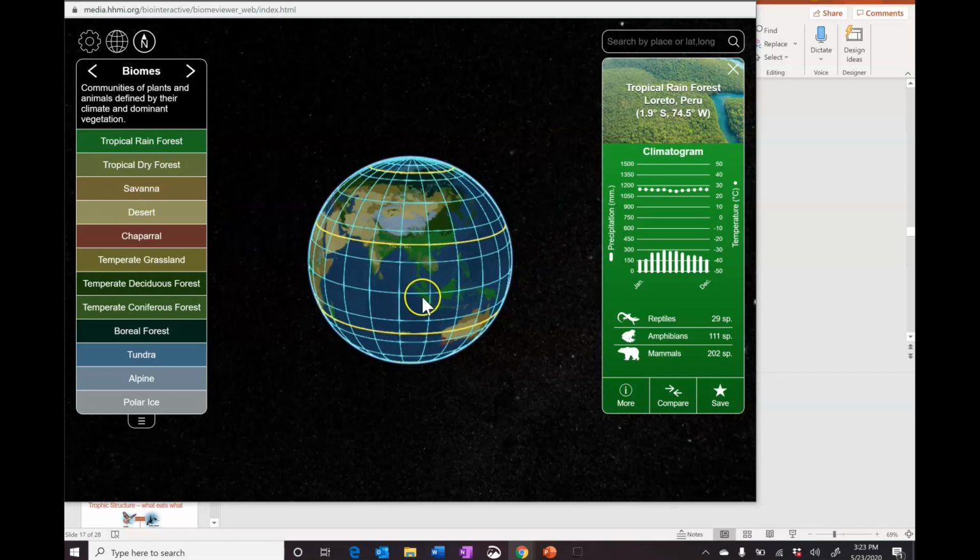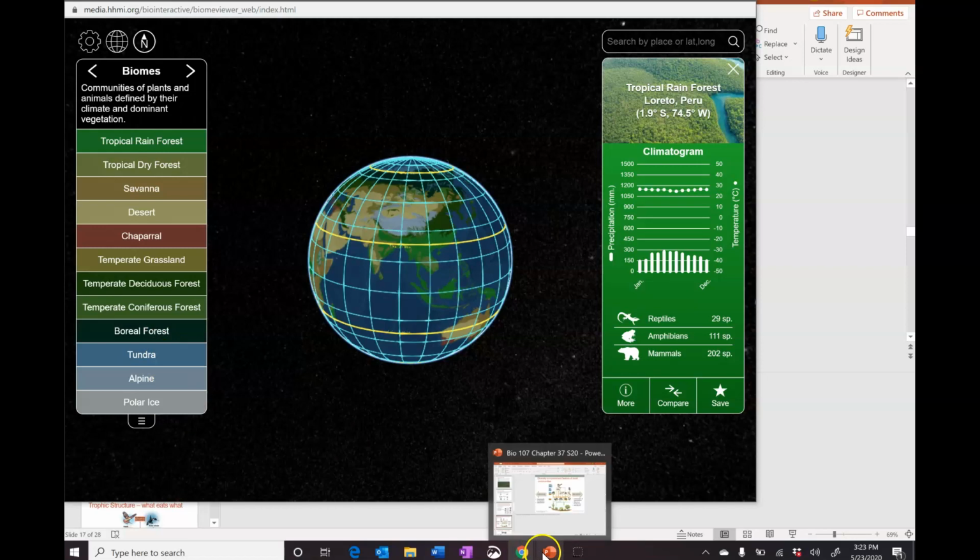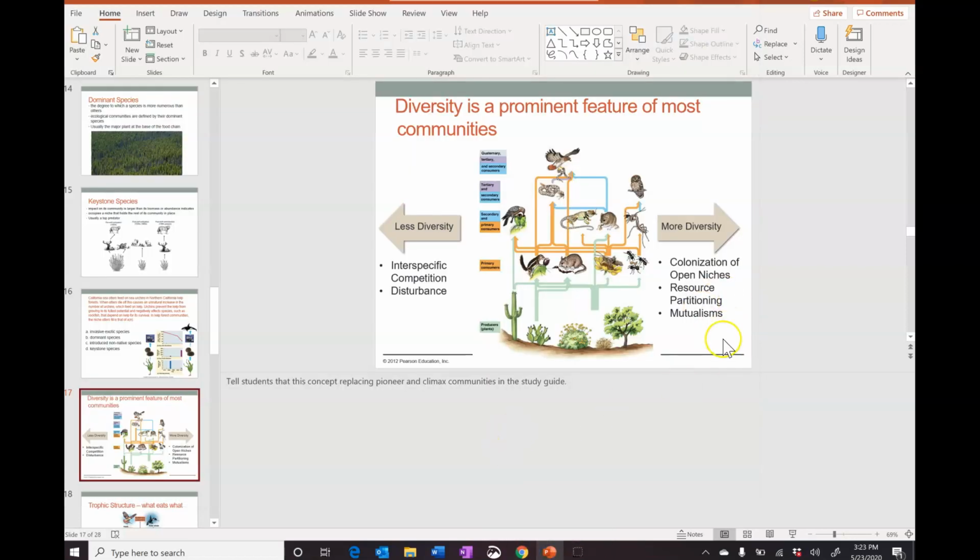Whereas the further you get away from the equator, the less species diversity you have, because the less solar access you have, and therefore the less dominant species you have, right? Think about what plants grow in the tundra and the alpine, just that kind of lichen that can grow in the permafrost, right? And that's not going to feed anybody. So the further we get away from the equator, the less diverse we are in terms of species, in terms of abundance and diversity.